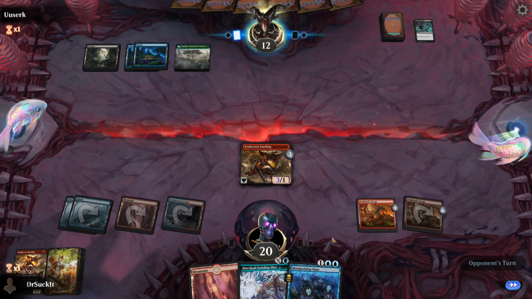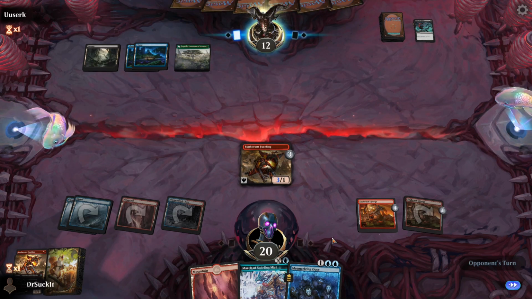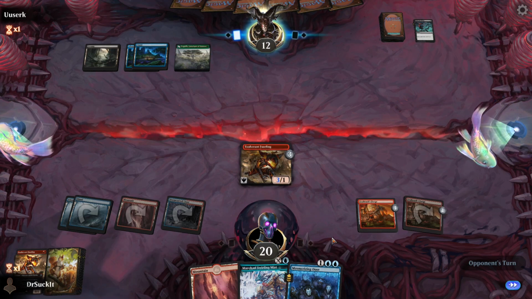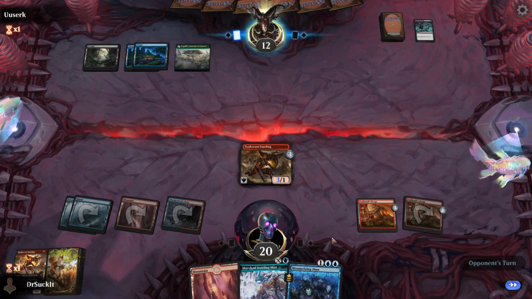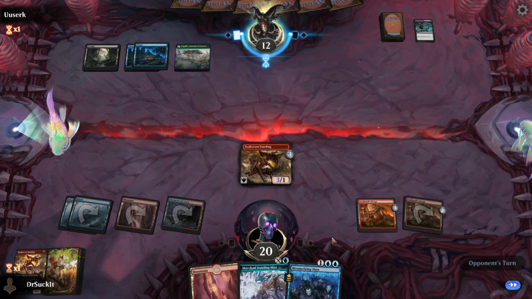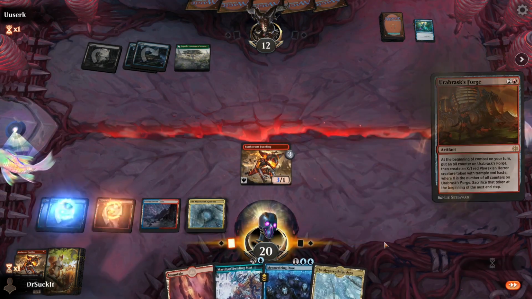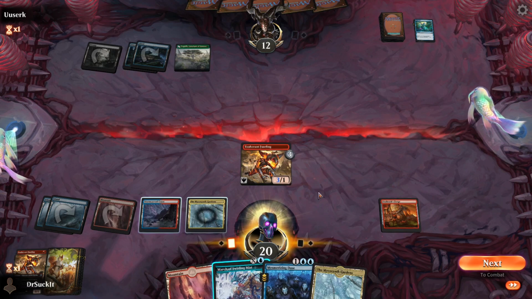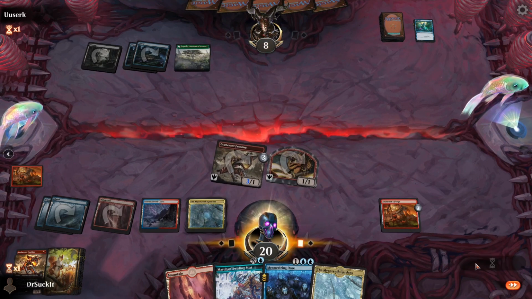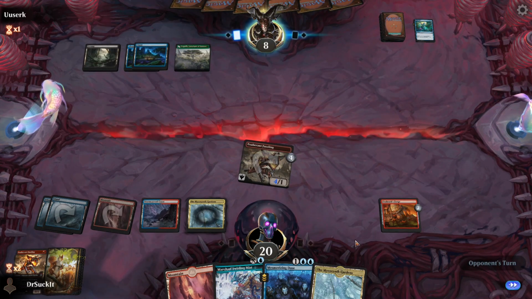Guy looks like he wants to play creatures. I got some answers for that too. That'll be really nice. All right, Uuserk. Let's go, baby. Oh, the humanity. That's one of those new cards from Mama, March of the Machine Aftermath. Bounces back all of the non-creatures.